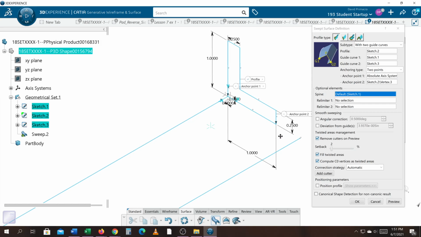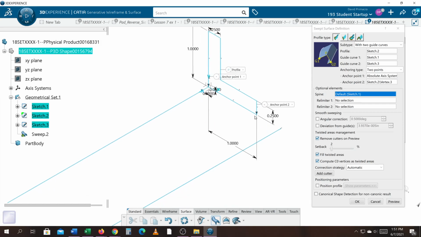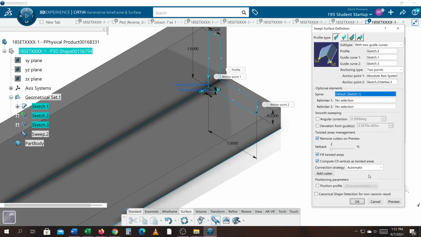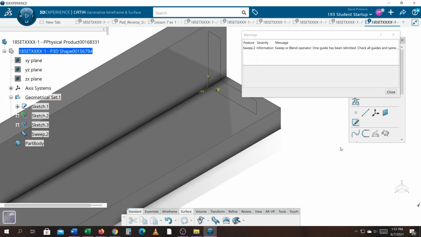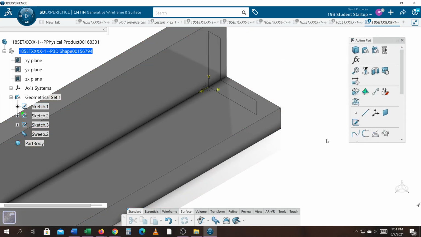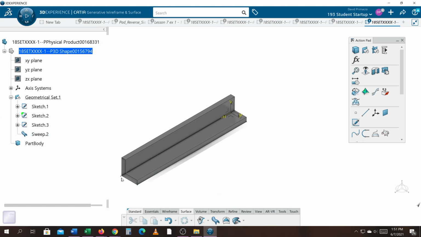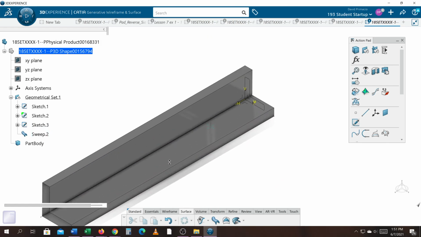It takes that anchor point and it finds guide curve 2 and it's going to stretch it out to where it hits that. I don't know what's going on, why it didn't take it, but I mean it did it. Oh, are they different lengths? Alright, so that's okay. That's not what we want, right?